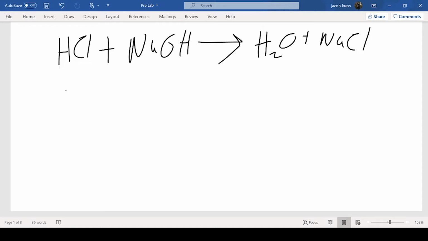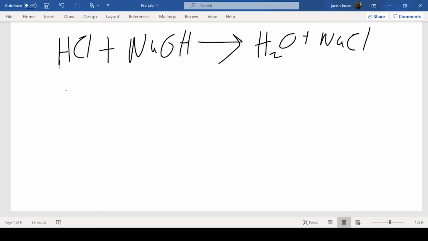These reactions are very efficient. They usually occur at near 100%, which is very good for us because it allows us to very specifically tell the amount of each chemical we're using, and that allows us to calculate the unknown quantity of the other. So, for example, a classic example you would get is it would ask for the concentration of one of these. You would start with the concentration of one, and you'd be asked to solve for the concentration in the other.